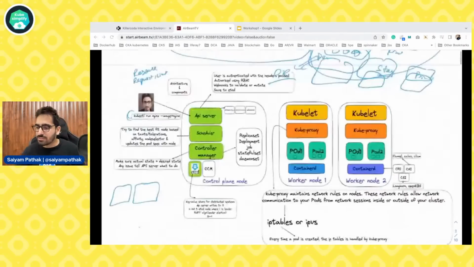Now you know the complete process of what happens when I run kubectl run nginx, what components are there in the control plane node, and what components are there in the worker node. Your application actually runs here. This pod is your application, and these are the components. I hope I have gone really slow in the architecture, and I hope you understood the architecture of Kubernetes. Just give a thumbs up in the chat if you understood the architecture of Kubernetes completely.